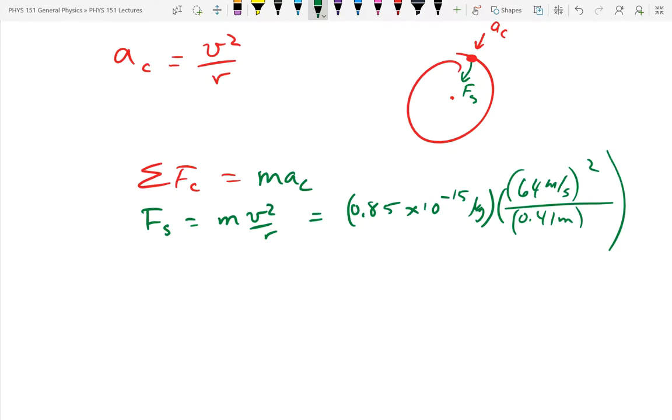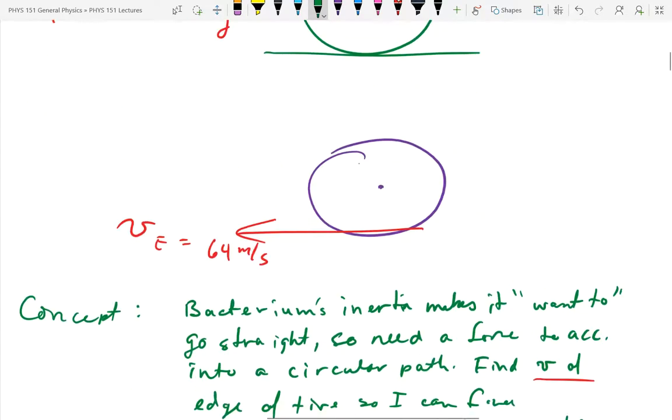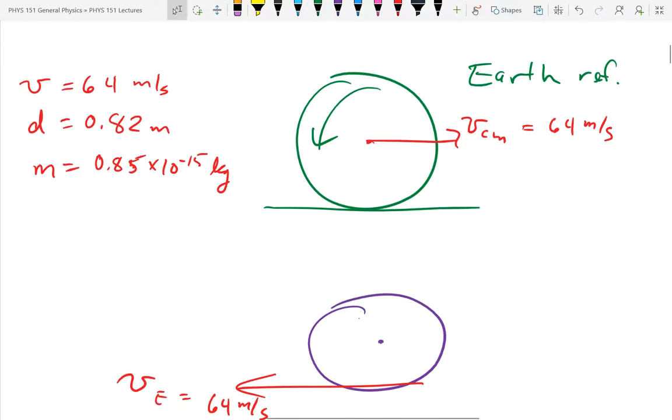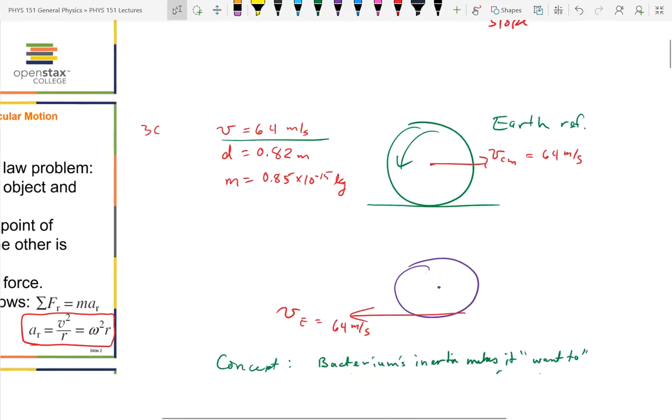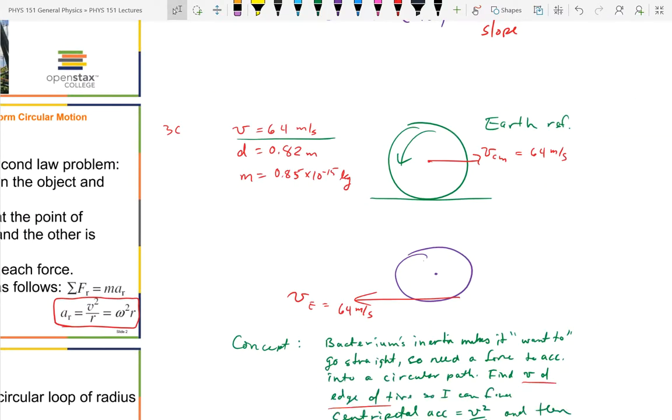Now keep in mind that 64 meters per second was the same number as this v here, but I had to establish what the speed of the surface of the tire was with respect to the center, not just take the speed of the airplane. So numerically it came out the same. You have to be careful. You could have a problem where that's not the case. So there's an example of working a problem with rotation.